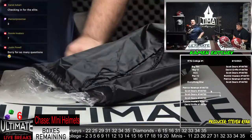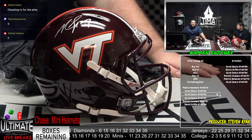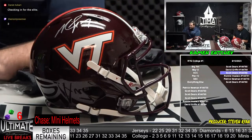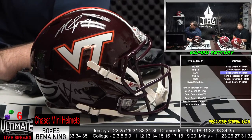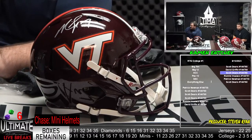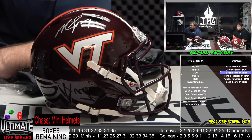In the listing, one of the fastest quarterbacks ever, Michael Vick. Good luck stopping this guy at Virginia Tech. I mean, same deal in the NFL. When he was in the open field, you are not going to stop him. A phenomenal college player. He was the number 1 overall pick to the Falcons after an awesome career at Virginia Tech. Michael Vick. He is first all-time in NFL rushing yards by a quarterback, first all-time in yards per carry, MV7. Pretty good. It is in the listing, but it's not a photoed headliner. I like this hit right here. First-team All-American in college, by the way, 1999, doing it big, Michael Vick.